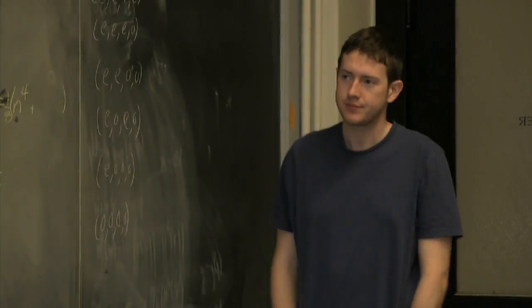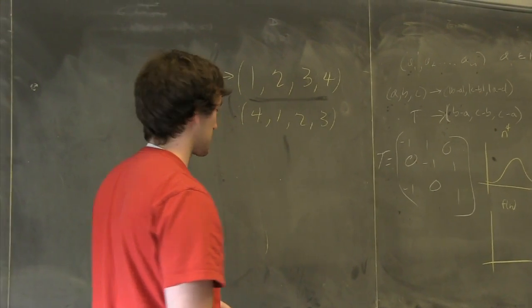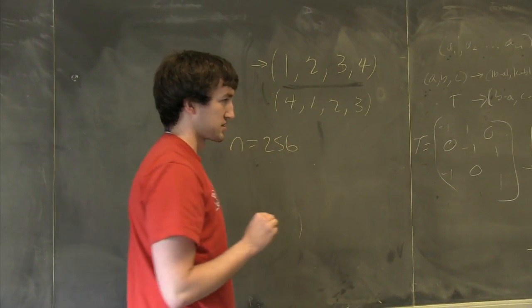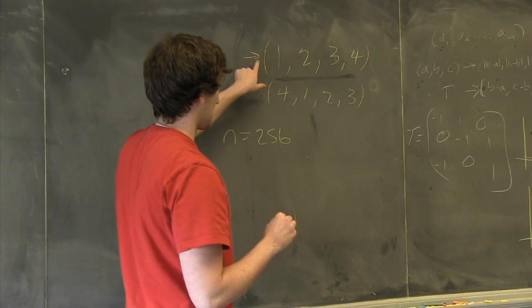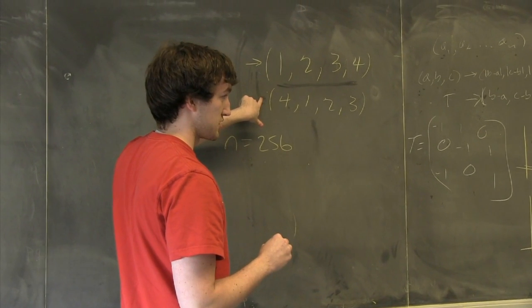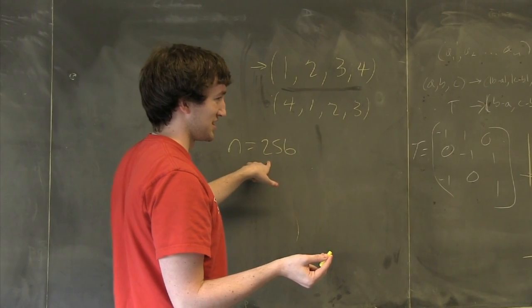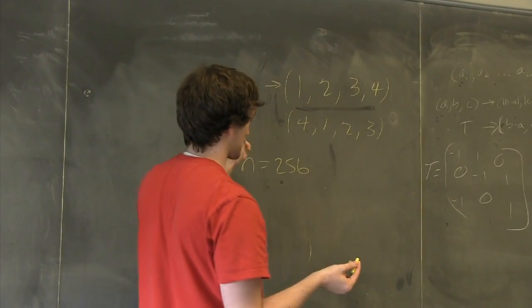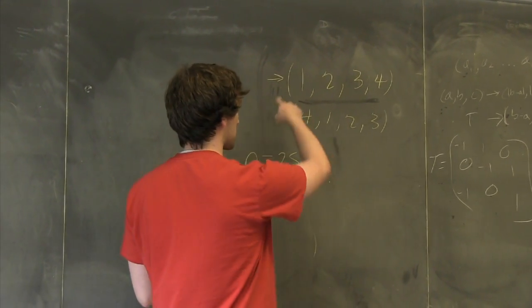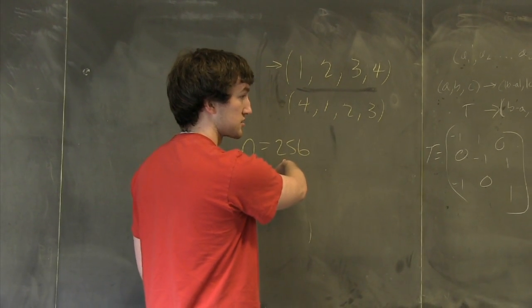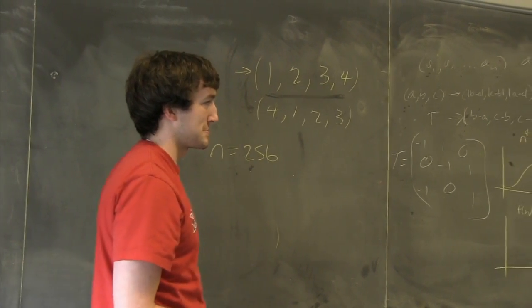Now that's important because if we are doing this on the computer and we say find the distribution for n equals 256 and we want to exclude all of these symmetric cases, I let it run for 5 hours and it didn't finish, whereas when we wrote one that just had all n to the 4th possibilities, we got this in like 10 seconds. Sidebar, turns out it's actually much more computationally intensive to deal with the symmetries than just generate all the tables.